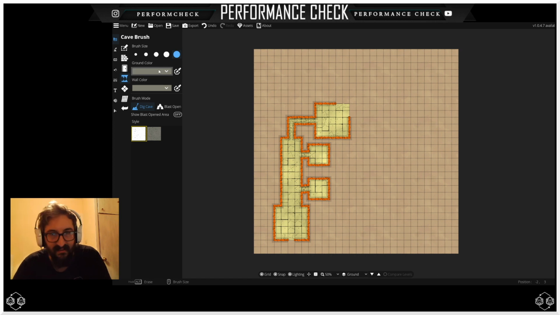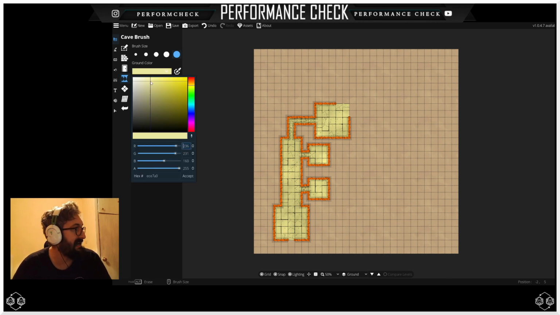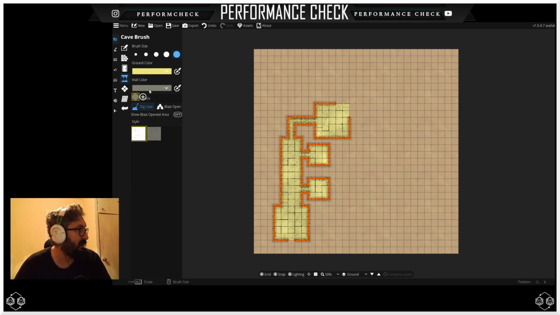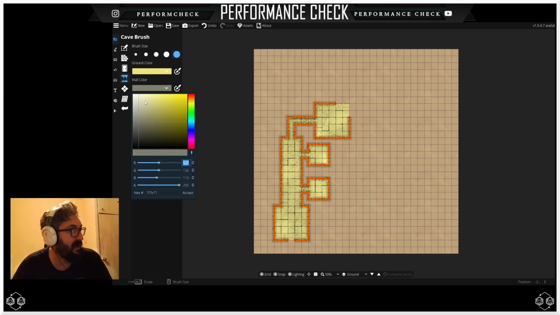And because we are going to try and maintain this desert theme, we're going to change the color once again. So we're going to change the ground color first of all, and let's try and get that really pale yellow, almost ancient sand. And then the walls, let's offset the orange a little bit and go quite dark.